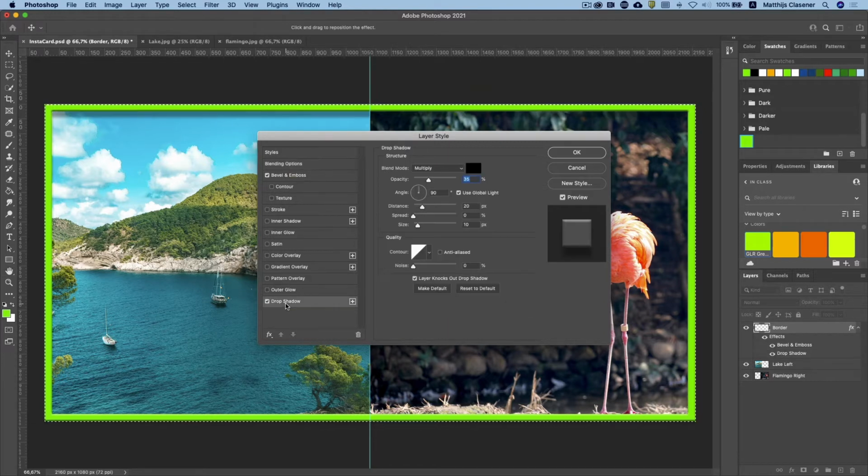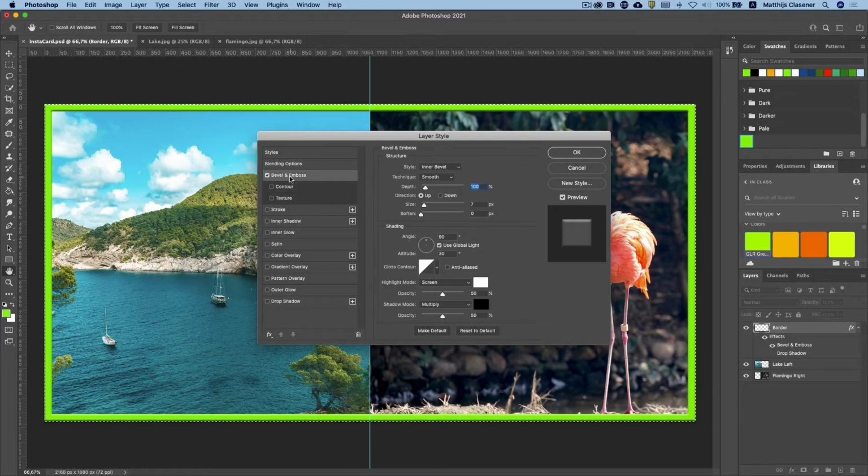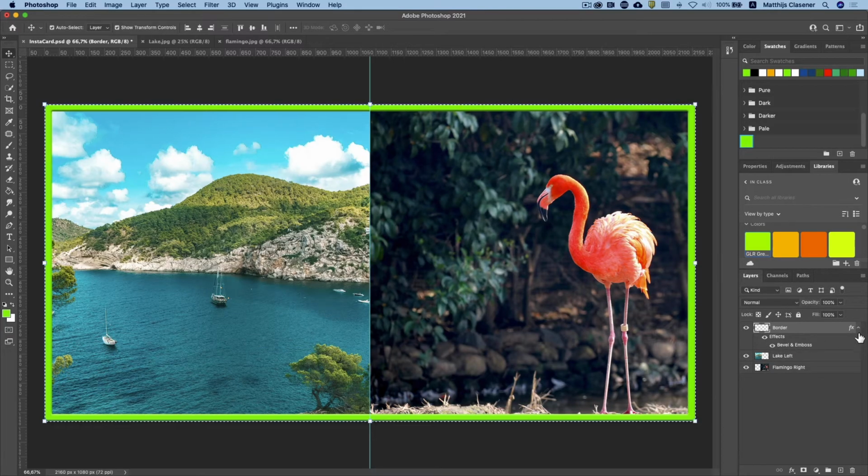So a drop shadow can easily be done, a stroke, an outer glow, a pattern. All things that you can do from the layer styles panel. And when you want to dial in the parameters of each section, just select the title and you can play with the parameters of your choice. So let's hit OK. And the effects will be added to the layer, which you can close and expand if you want to. It's very clear that this layer has got its effects on it.